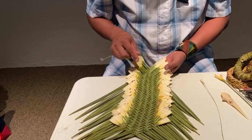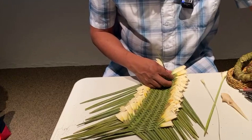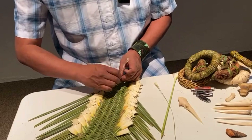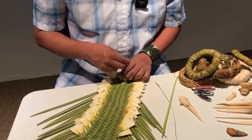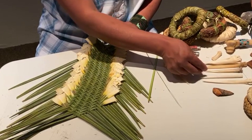As you can see here, there's all my basketry tools that I use, my scrapers, small scrapers, all the different awls I use. Quite a few of my awls are made from deer leg bone. I do have one, this one here, that's made from a leg of a bald eagle. That's for finer work. It's a really nice awl I use.